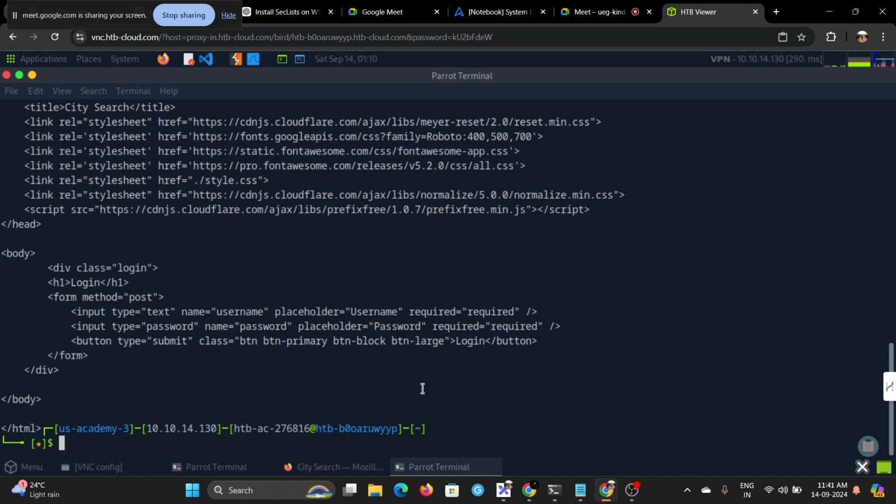Yeah, because we are not logged in, and it says that you have to log in. But we don't have to do this, right? We have the cookies, right?